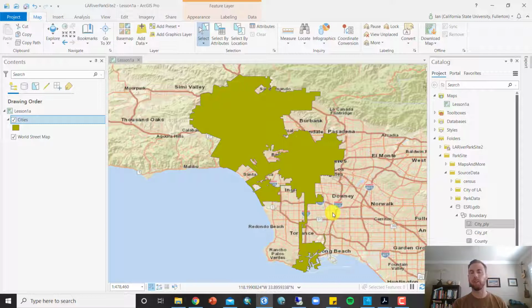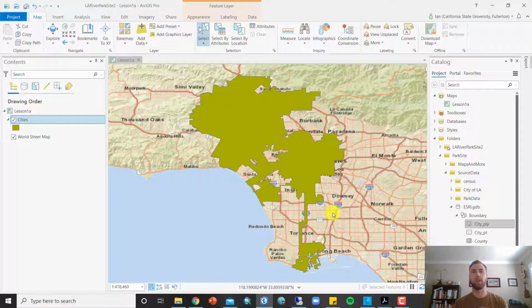It was flooded in 1938. They decided to channel it, which has created the eyesore of the LA River that we have today. So the city of Los Angeles and the county of Los Angeles have been working together to beautify the area around the LA River. And so many parks have already been built. More will be built in the future. But this book is premised on the idea that there is room for public input.